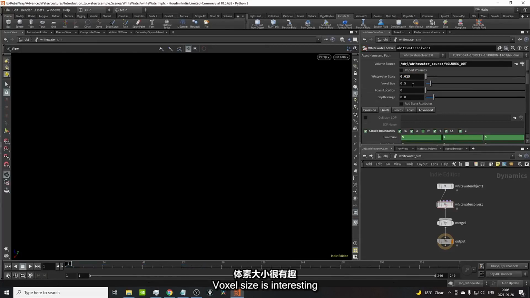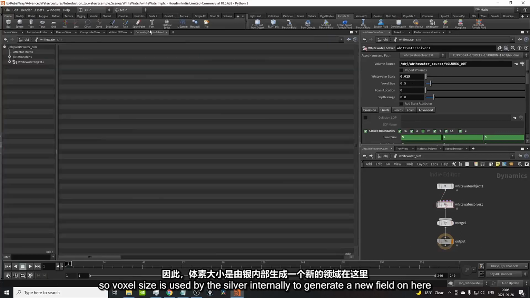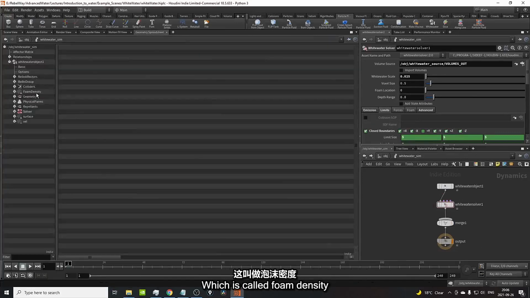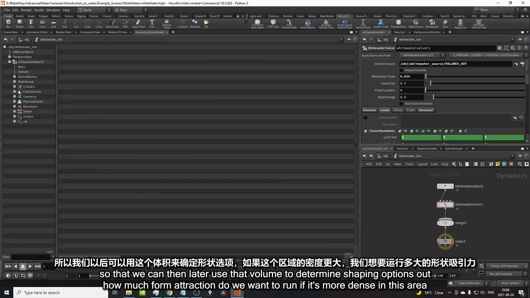Now, voxel size is interesting. So voxel size is used by the solver internally to generate a new field on here, which is called foam density. So what it does, it actually checks how many particles are in each area and stores that as a volume, right? So that we can then later use that volume to determine shaping options of how much foam attraction we want to run.